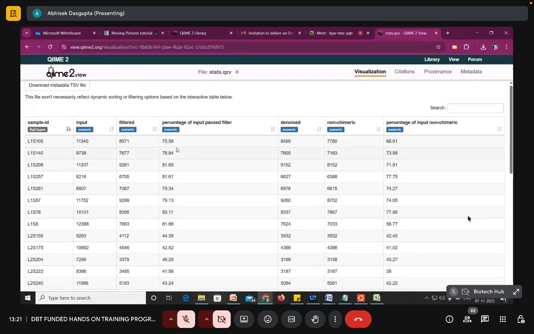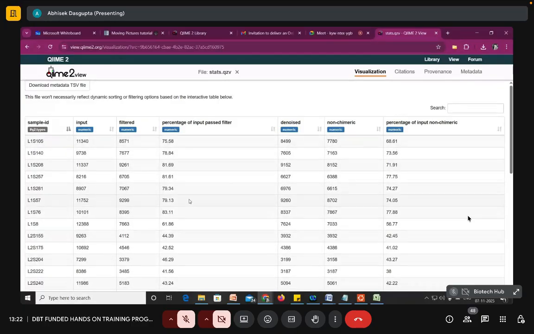Now 8499 reads have been cut, that means they contained contaminants, so they have been removed. Lastly, you get 7780, and the percentage is 68.61. So see, from 75.58 your percentage has become 68.61.